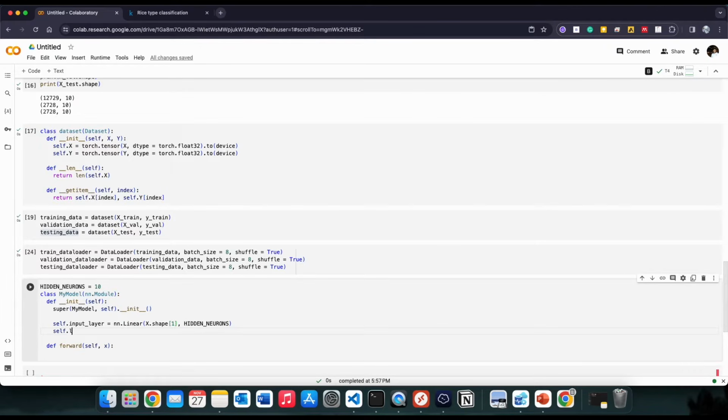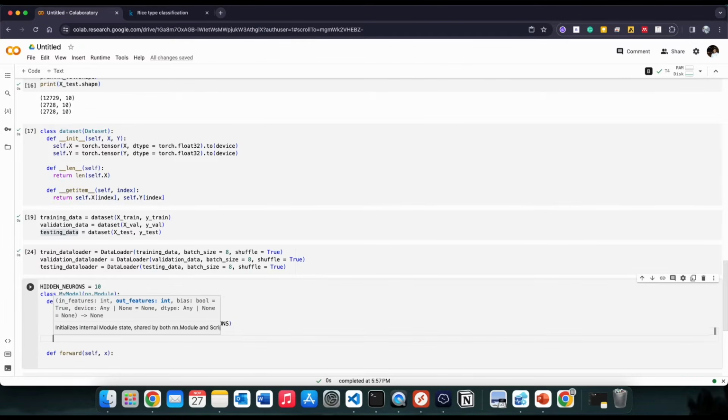Now the next one is self.linear, a normal multi-layer perceptron layer, or we can consider this as the hidden layer. Linear of hidden_neurons. And the output of it is what? Is 1. Okay, don't forget, we have only one output, which will bring a probability either less than 0.5, which means 0, or greater than 0.5, which means 1, since it's a binary classification. So we need an activation function between 0 and 1 for binary classification.